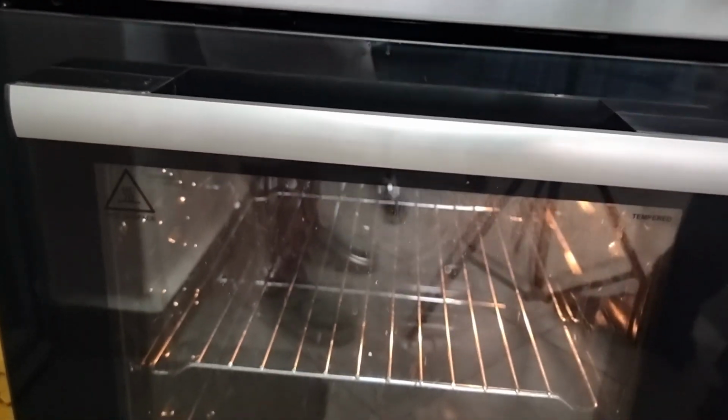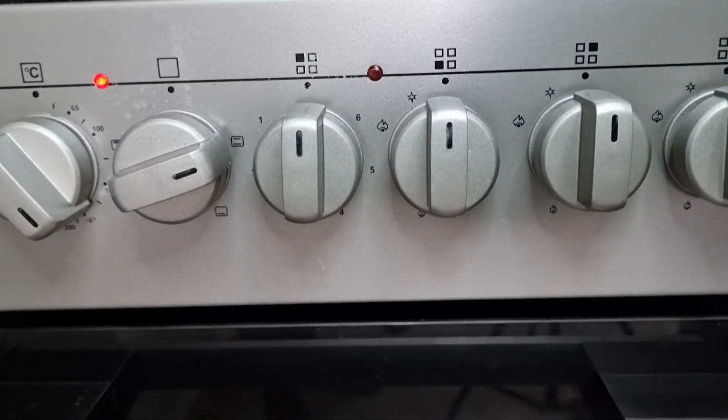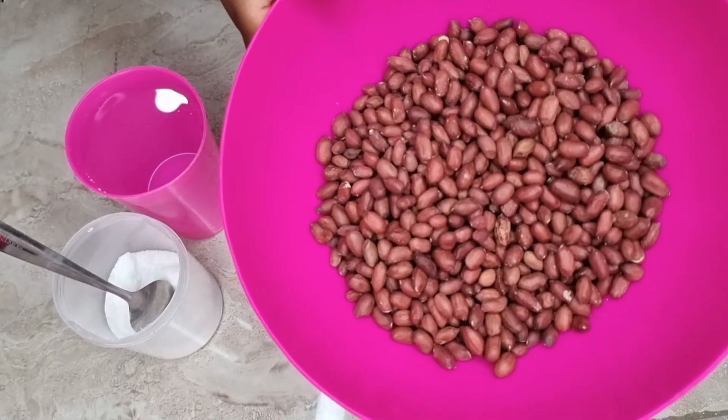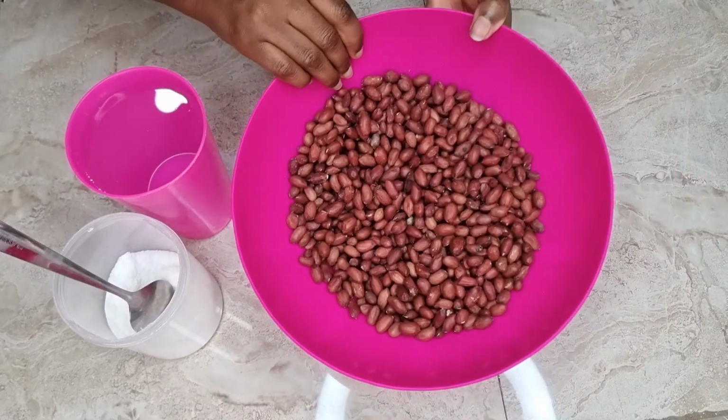So the first step is to preheat your oven at 180 degrees Celsius for 10 minutes. Our ingredients today are peanuts, water, and salt.